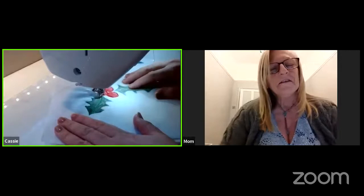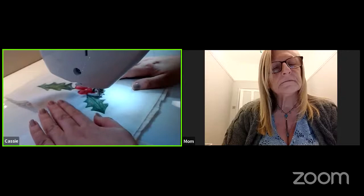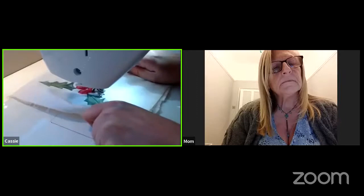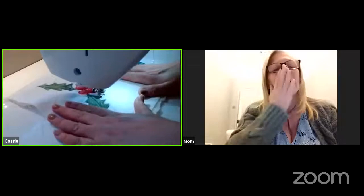One here, and then go back up. So you guys noticing how I'm placing my hands? Like, I place my hands flat and I'm guiding the fabric along. Like, why people have to hold on to it like they're on some sort of white knuckle ride? I have no idea. Like, guys, just please relax. Just flat. We're not on a white knuckle ride. It's really not that scary.